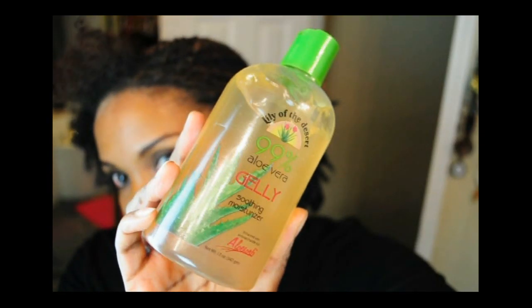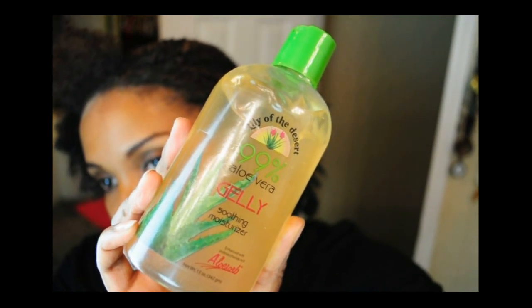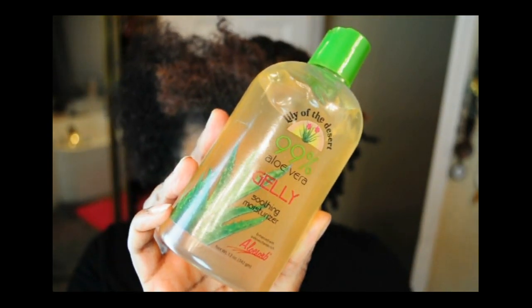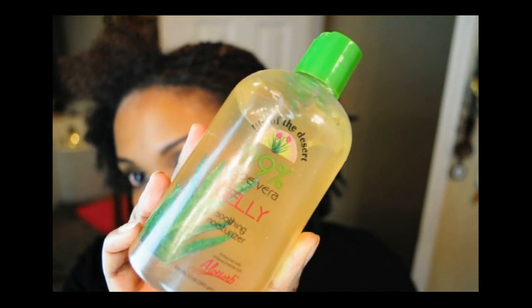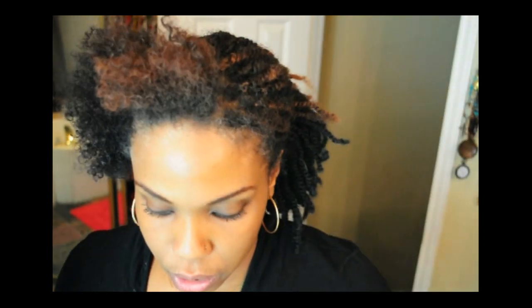Now after I have washed it, conditioned it with the yogurt, put my leave-in in, and put my half grease, half shea butter, I add aloe vera gel. And this works really well if your hair doesn't define well with styling products. You just want to put these 3 products on specifically, the grease, the butter, and the aloe gel, and then put your product over the top of it, and I guarantee you'll get curl definition. I think it's the weight that's missing when you can't get the curls to define right.